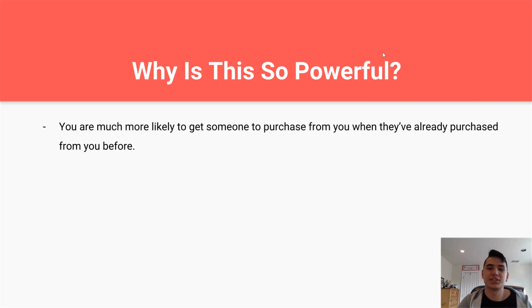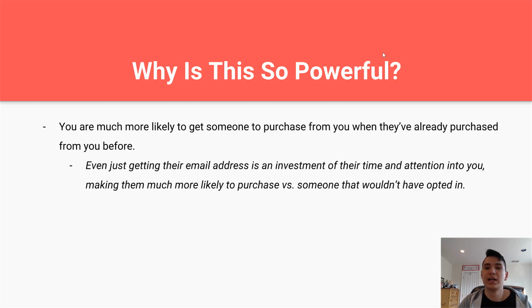The logic behind upsells is you are most likely to get someone to purchase from you when they've already purchased from you before. And this works with this strategy of lead generation, but in building email lists, because even just getting their email address from them and them taking the time to read about your lead magnet, click on your Facebook ad, and then ultimately download it, that's an investment of their time and attention into you, which makes them a lot more likely to purchase versus the person that saw your Facebook ad and didn't click on it. They already have that higher level of intent.